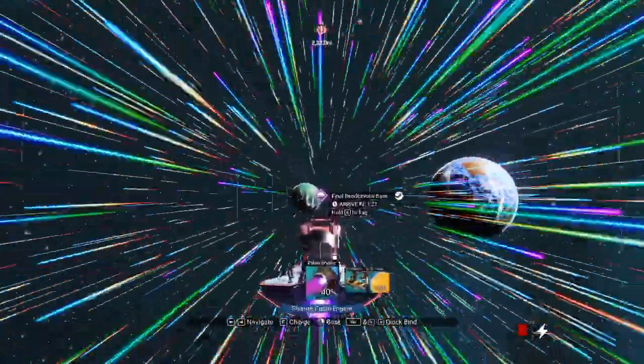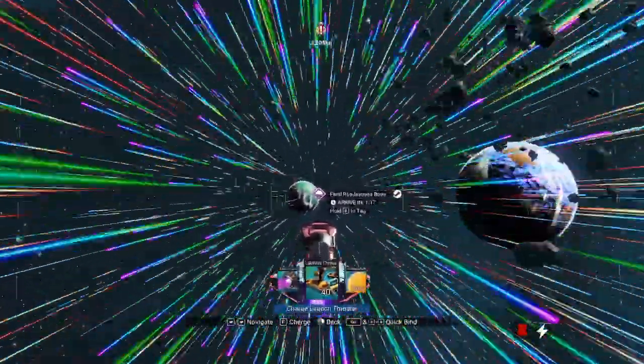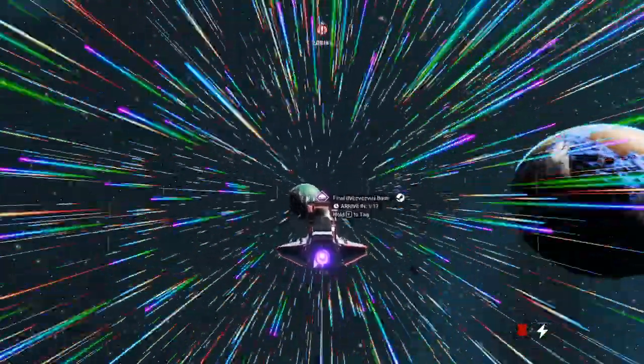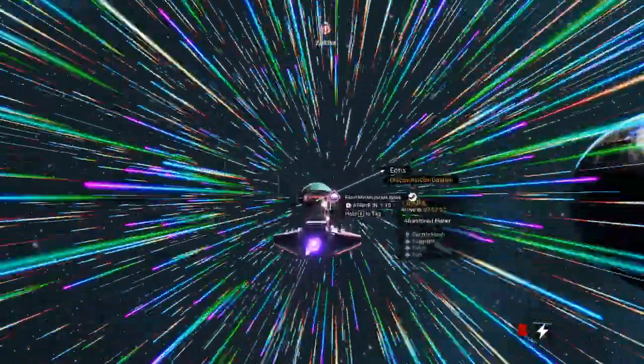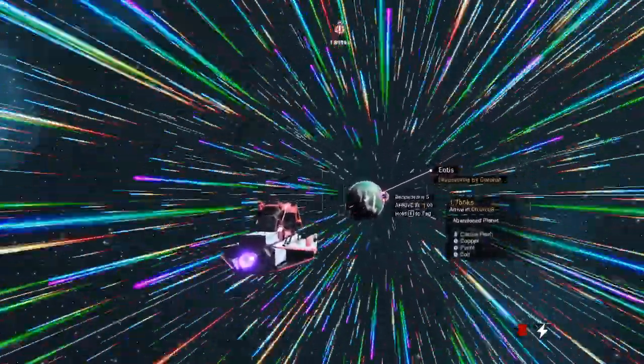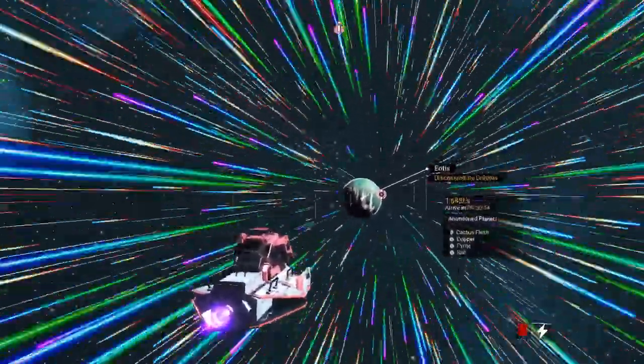Let's go ahead and charge up our pulse engine. Charge up our launch thrusters while we're at it. Let's use one of the launch fuels. We don't need it anyway. This is an abandoned planet. We're going to pull in our freighter so it's close by.